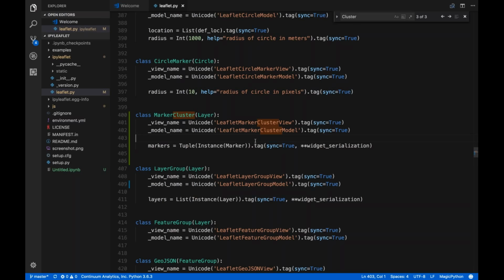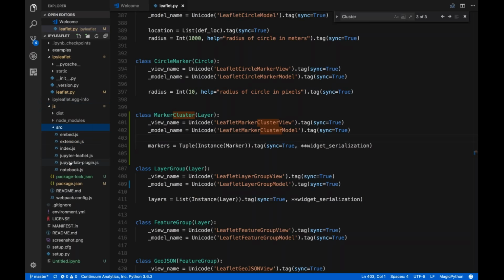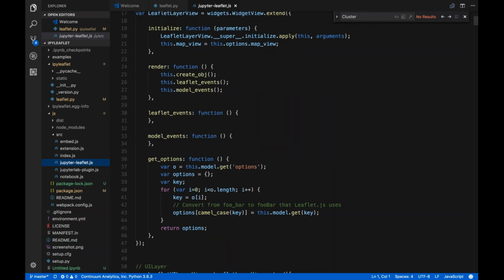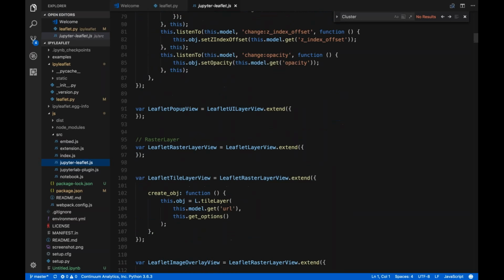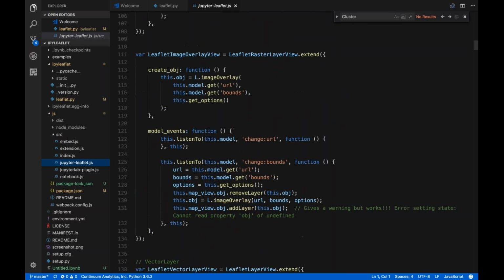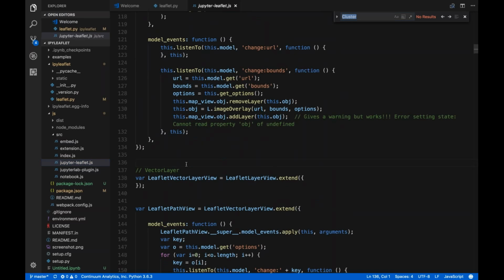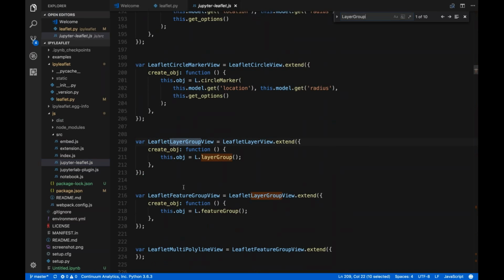So I think this is the Python side. This looks good to me. Now the question is what to do on the JavaScript side. So let's go over to the JavaScript code. And again, per Richard's request, I didn't look at this very carefully or for very long at all. I think it's in this file right here. It certainly seems like a long JavaScript file. Let's search for layer group, since we're taking that as our model.